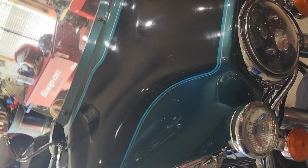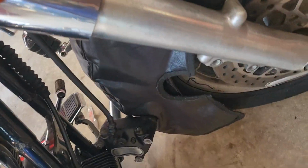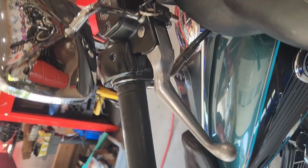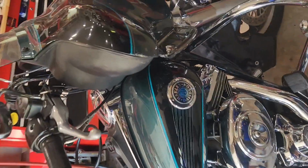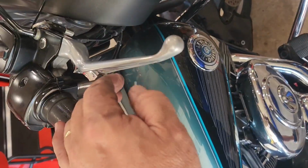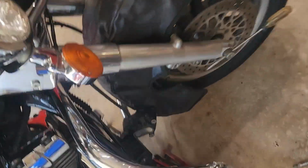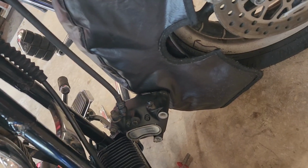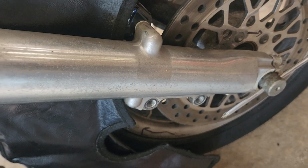Also, I might want to mention that when you're in the shop and you have your calipers off, please don't hit your front brakes. Or if you have buddies hanging around in the shop and they come over and squeeze the front brake, that's going to pop your pistons right out of your calipers, and that's not going to be a fun day. So don't touch your front brake lever until you get them all back on.